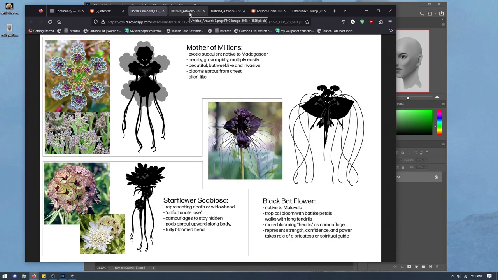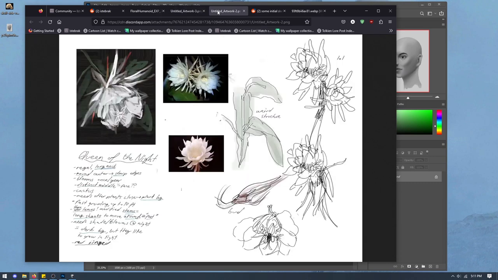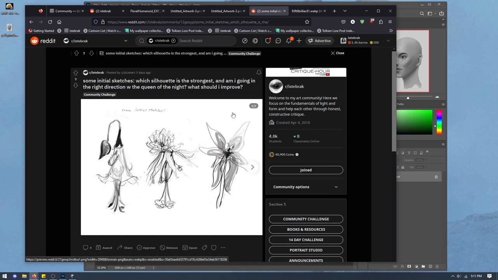But these are the pieces that are currently in the works. I love what I'm seeing. I love this pattern. It's so pretty. I can see the fullness of the petals, the fold of the petals. And that's all this challenge is, just a flower. Pick one or two flowers, combine them, and make a humanoid out of it.